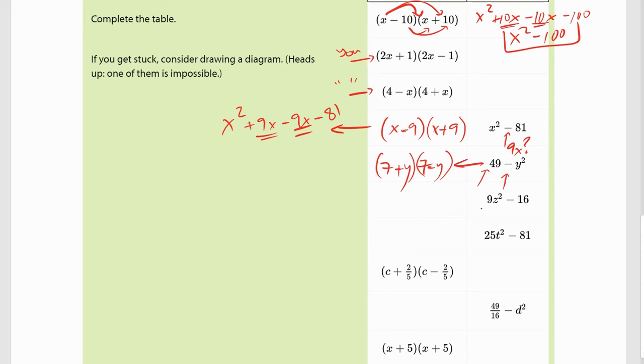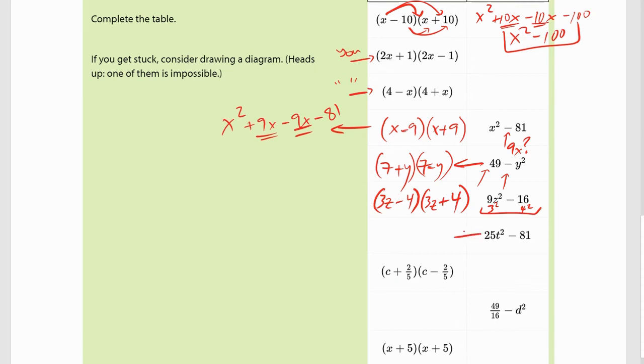All right, let's try this one. All right, we know 3 times 3 gives us 9, right? 3 squared. And we know 16 is 4 squared, right? So let's see here. We're definitely dealing with z. So if we do 3z times a 3z, does that give us 9z squared? It should, right? But notice there's no middle term. And that's because one of these is negative while the other one has to be positive. And it's 4, right? 4 squared. That would work. Okay, you could always test it by distributing it and seeing if it works.